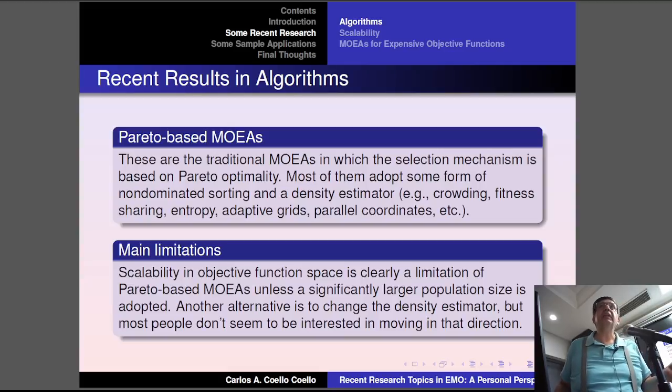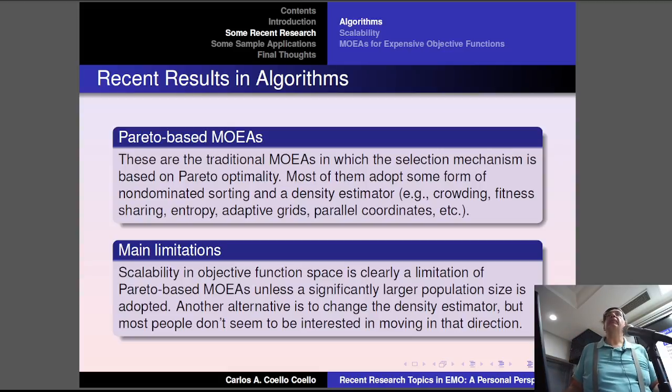This is very important because these are stochastic algorithms. So if you run a stochastic algorithm in a computer for a long time, since the random numbers are not really random, they are pseudo-random, eventually every solution will be identical. So this is not good because we are aiming to produce different solutions. So we need a mechanism that blocks this selection and avoids converging to a single solution. That's what the density estimator does. And it's very, very important.